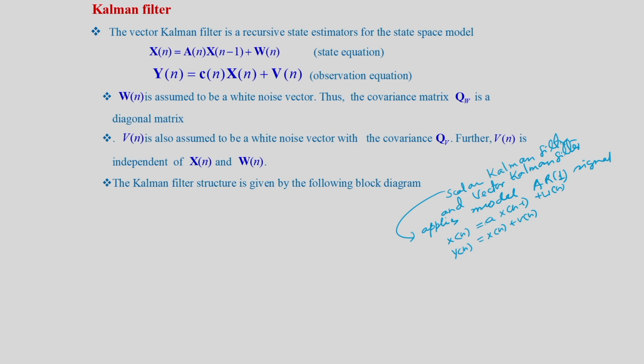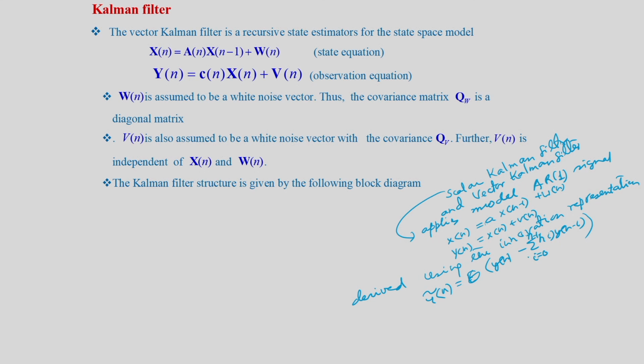And we discussed that we derived it using the innovation representation. That is, we get the innovation. What was the innovation in the Kalman filter? We got it as Yn minus the summation of Hi into Yn minus i, with i going from 0 to n minus 1. So, this is the prediction error, and we showed that this prediction error is an orthogonal sequence. That way we generated the innovation sequence.